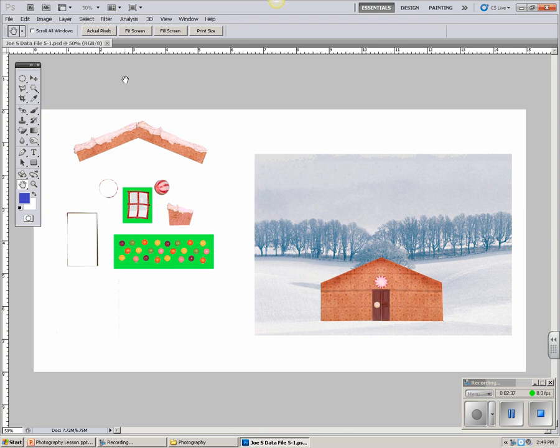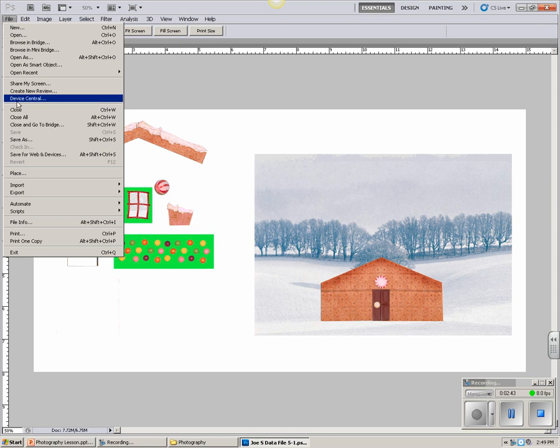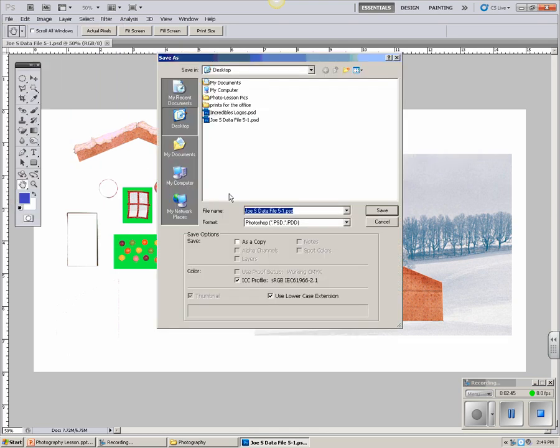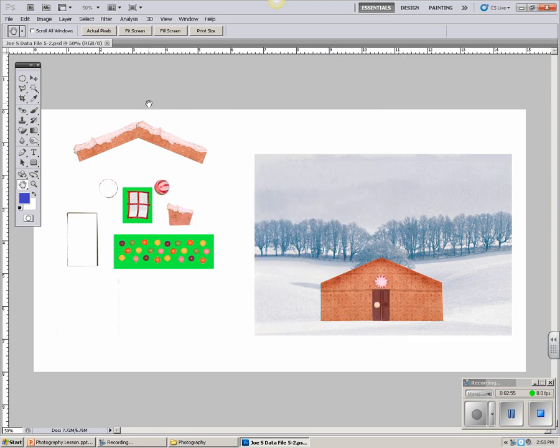Okay, I have this open. It's currently still titled 5-1, so let's go File and Save As. And all I'm going to change is the 1, so it should be 5-2. Should be saving that to the desktop. And say save. Okay. And notice up here where I'm circling, it now says 5-2, so I'm in good shape.